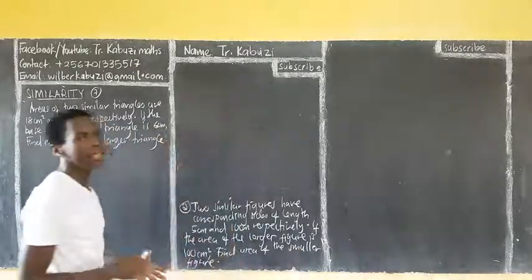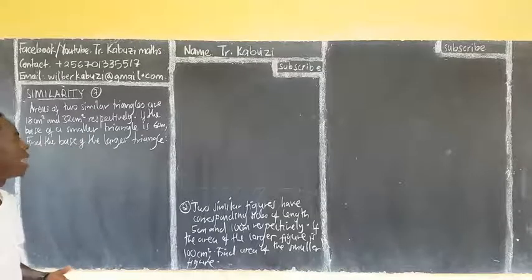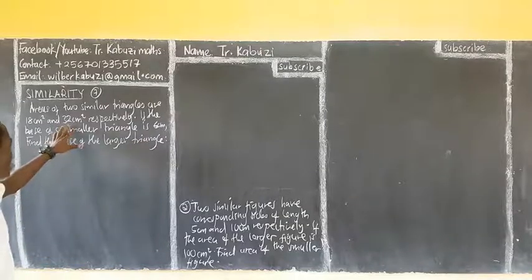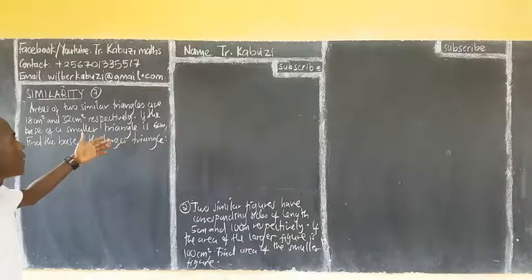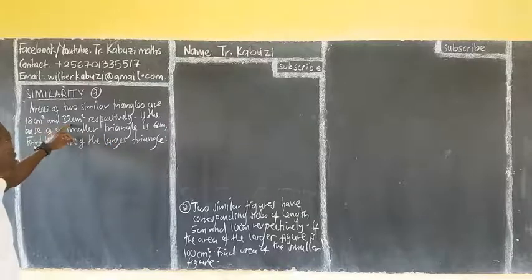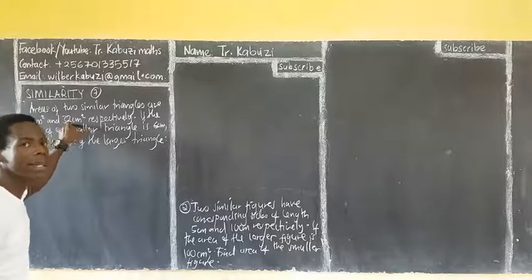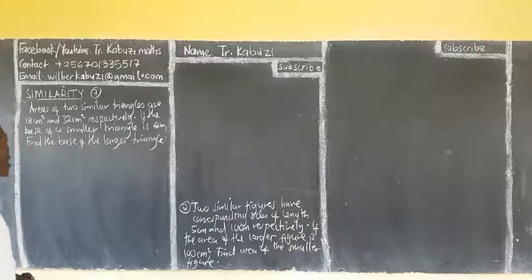Now, a base, we know that is length, meaning to get the length, I need to have the linear scale factor. And because they are giving me these two values here, you know that all I need to first get is the linear scale factor. So I can use the areas to get the area scale factor. I know that if I have the area scale factor, I can get the linear scale factor.